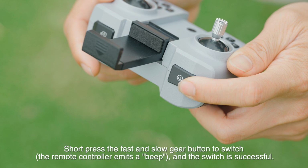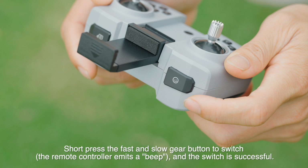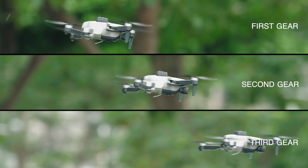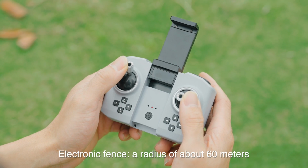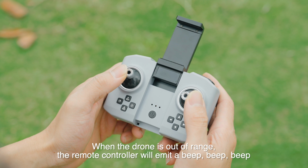How to adjust the speed gear. Short press the fast and slow gear button to switch. The remote controller emits a beep, and the switch is successful. Geo-fence tips: electronic fence, a radius of about 60 meters. When the drone is out of range, the remote controller will emit a beep, beep, beep.